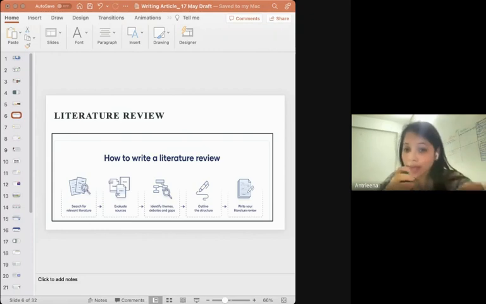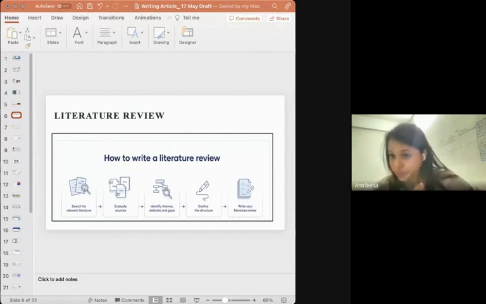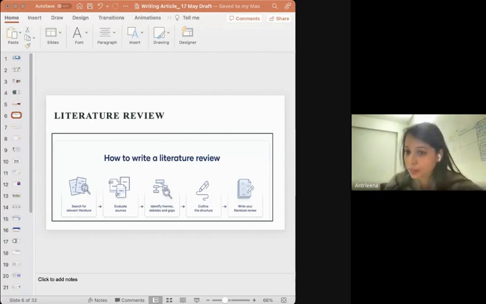So basically, you have to evaluate the source and you have to identify the gaps. And then once you've identified the gaps, as I told you, that there's not much work on LGBTQ issues and literature, you outline the structure of your literature review. Okay, this is available, this is not available, this is the problem. This has been worked on, but this is not being worked on. This is the research gap, and this is what I want to work on, and this is how I want to contribute by writing an article.